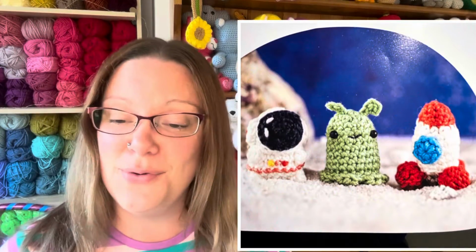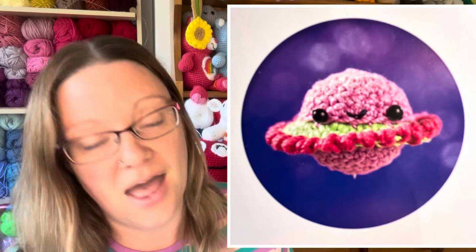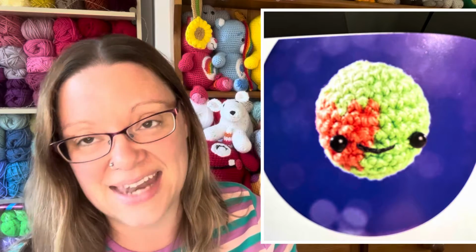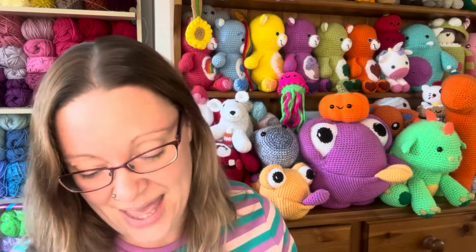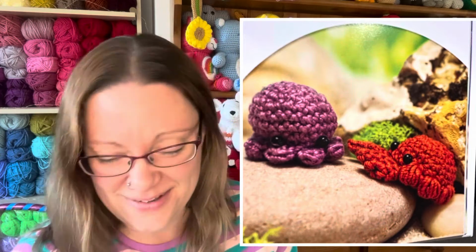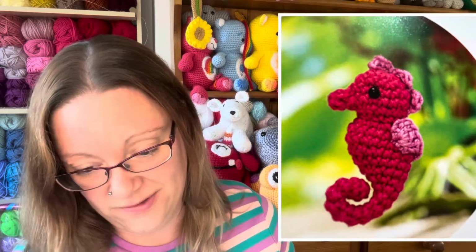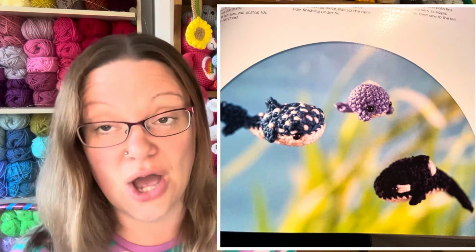So yes, the astronaut, the alien and the rocket. Then we have got the ringed planet, a heart planet and the Earth. And then we go into sea life. In this section, we have got a turtle and a yellow fishy. We have a crab and an octopus, a dolphin, a jellyfish, a seahorse. And then we have a whale shark and a killer whale.